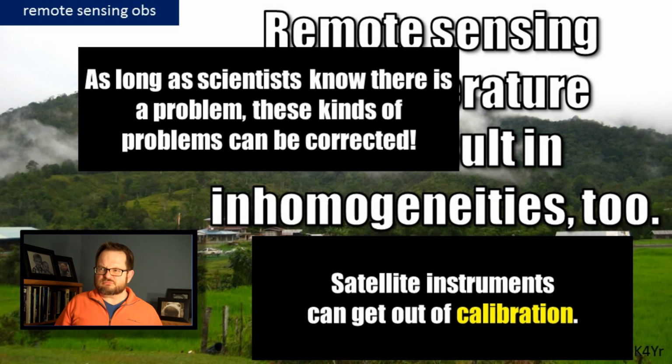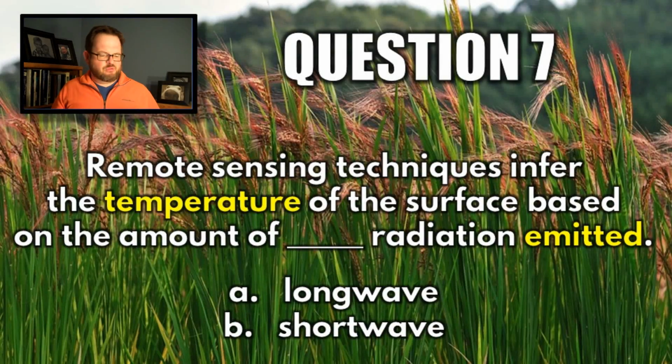Okay. Before we move on to part 4 of this lecture, I want to ask a couple quick questions about what you just learned. Remote sensing techniques infer the temperature of the surface based on the amount of blank radiation emitted. Is it long wave or short wave? Make a choice from those two options and get a little feedback before you move on to question 8.